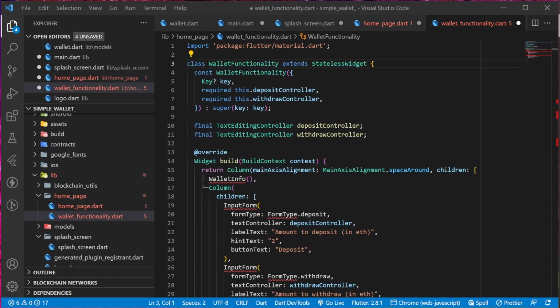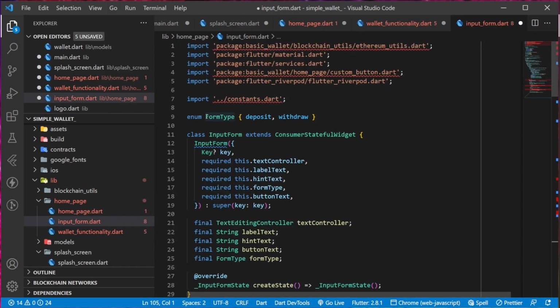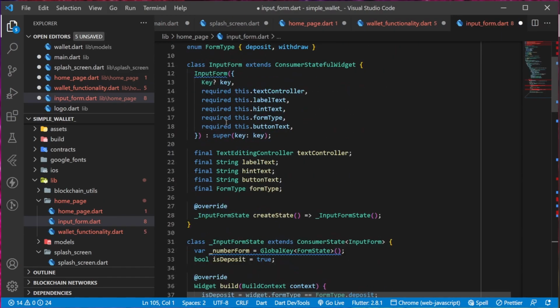we are receiving the deposit and withdraw controller, so the values that are input, the values there are inserted in the fields, and we need an input form because we will be reusing a widget input form for both functions. Here it is.